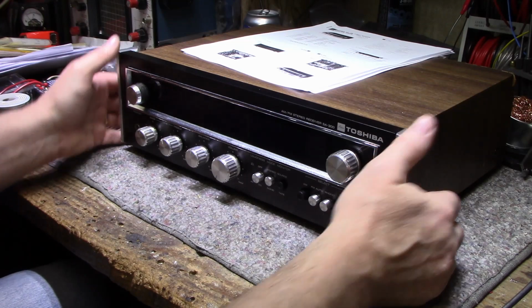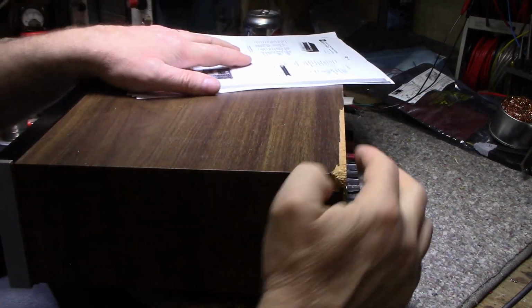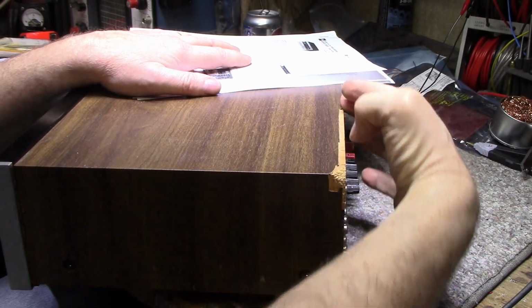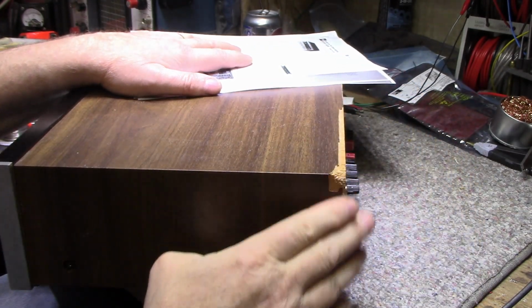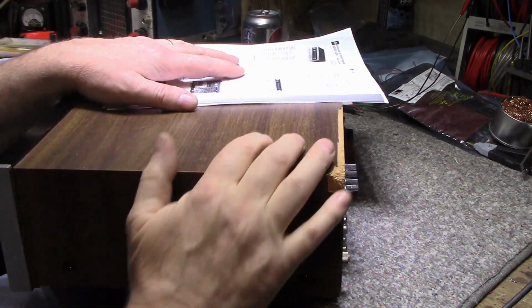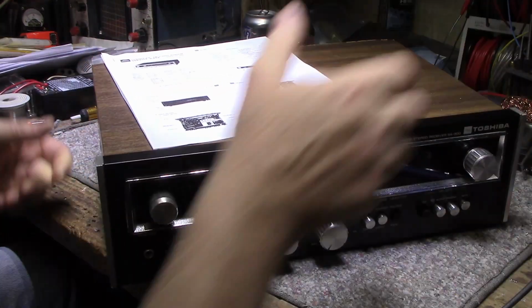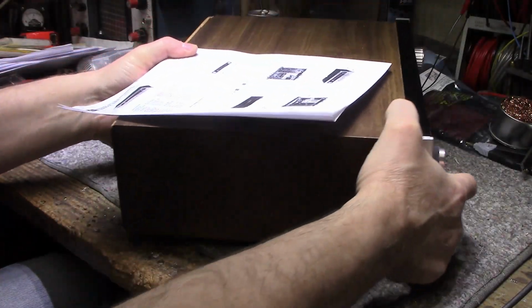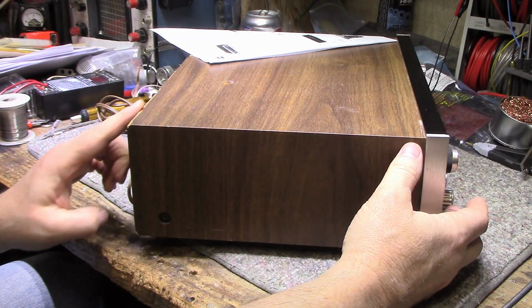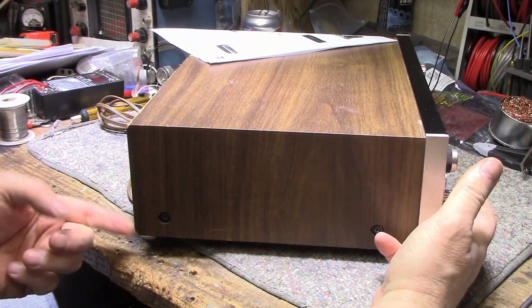It's kind of beat up. The wooden case, you can see it's taken a big hit here, and there's a big chunk missing, about 1/4 inch by 6 inches long, and that's not that great. But this is a vinyl wrap, so I'm not going to cry over it. And the other corner is the same thing. It's pretty much chewed up all the way along the back here, and the corners are rounded. You know, it's seen a lot of wear.